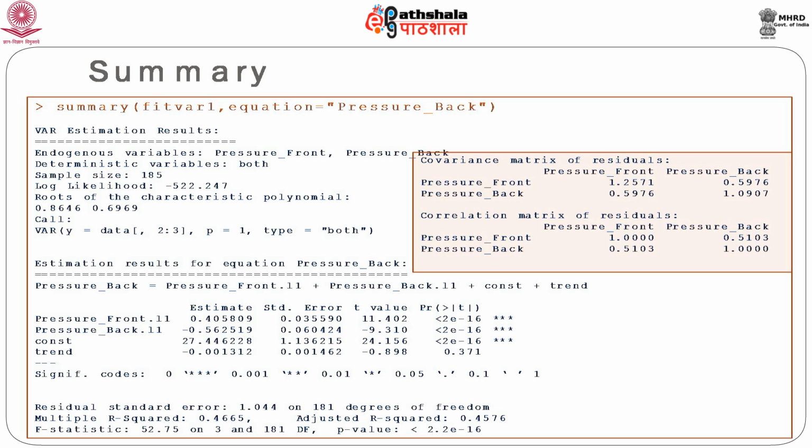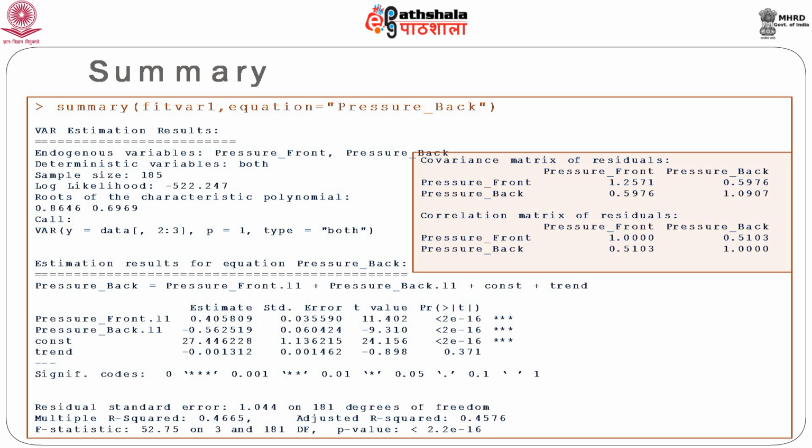This is common: if you just call it without mentioning which equation you are looking for, it will give just the summary for feed var 1, and the summary corresponding to each equation would be provided separately. Because it might take bigger space, I didn't show everything together. I just split the summary for the different variables one by one.